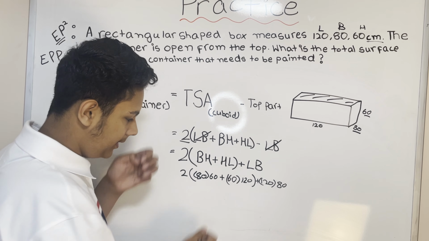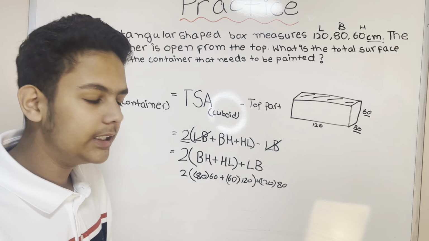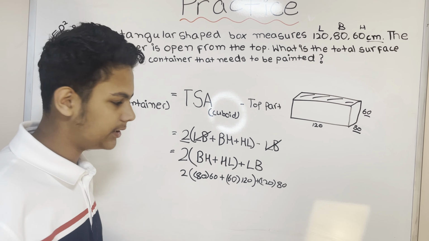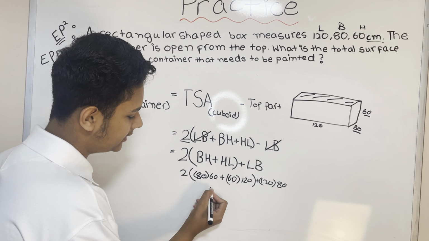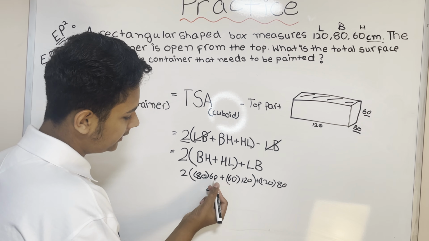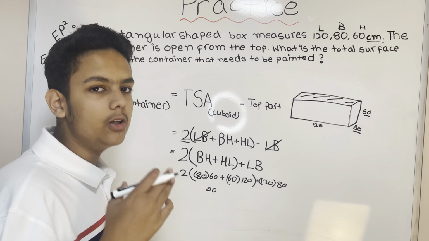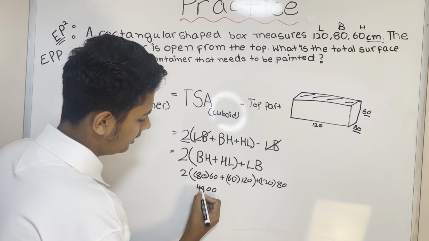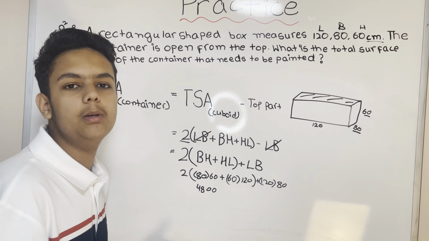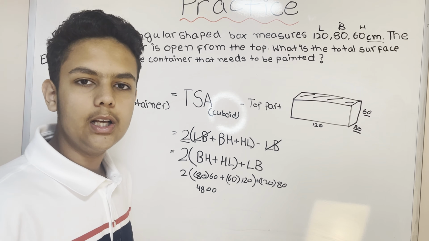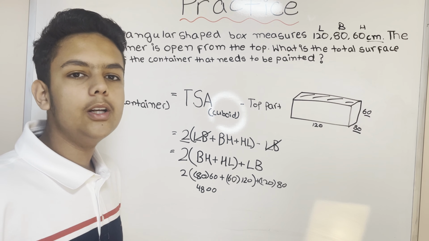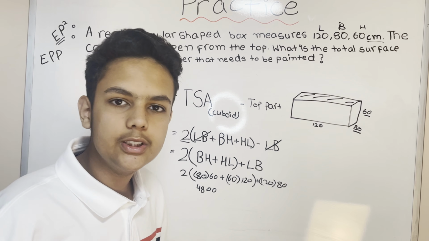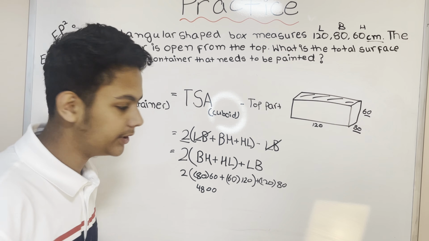Now for these multiplications, I'd like to give you guys a tip that whenever you have 60, 50, like zeros at the end, all we can do is take the zeros and then multiply 6 times 8. Now 6 times 8 is 48, so we write 48 here. So this is our answer whenever we multiply. I know you guys have calculators, but whenever you can do it mentally, try to do it mentally, because in colleges and universities you won't have calculators.